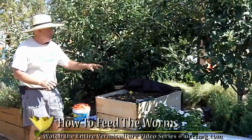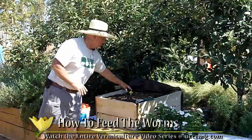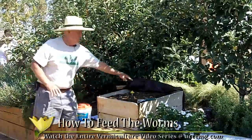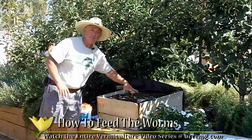And in each case, especially in this bin, we're going to try to go to a different position. In this bigger bin, I'm burying this batch here. This batch I'm going to move up and bury right here, and then back, and then a couple weeks later I'll be back here.